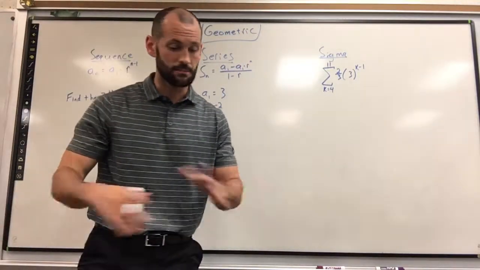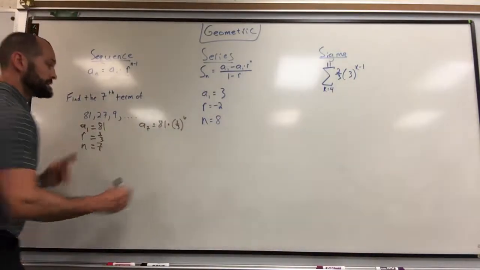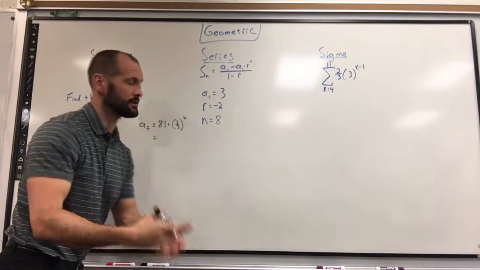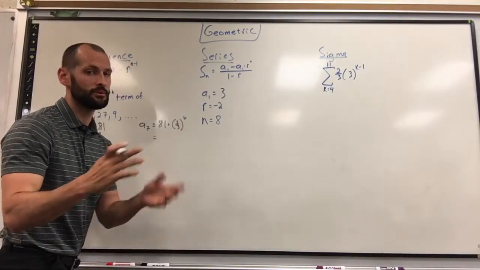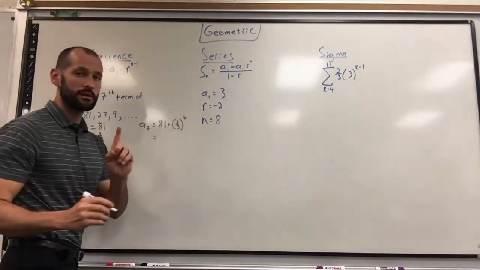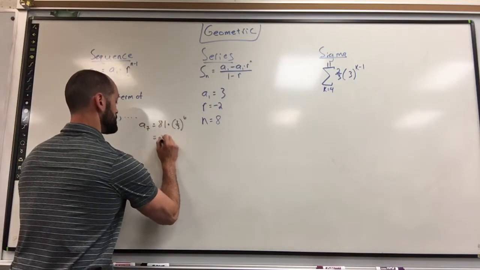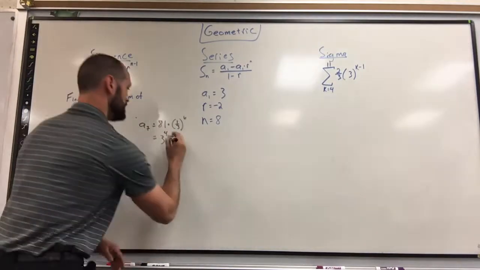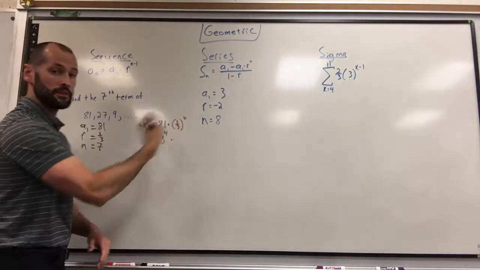Okay, and that's all right. That's perfectly fine. But one thing to keep in mind, little trick here. If you didn't have a calculator, I know a lot of you are like, I don't have a calculator, I can't do it. Well, you're lazy. Because 81 is really just 3 to the 4th power. Crazy, I know. And we're multiplying this by 1/3 to the 6th.